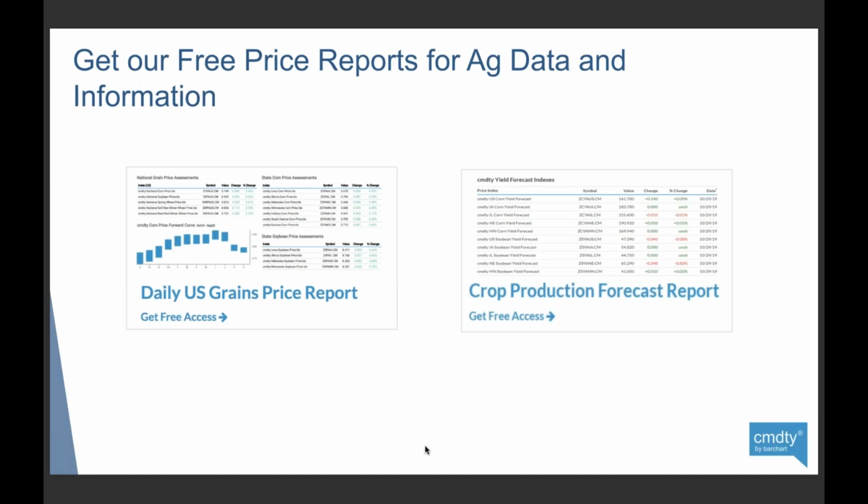And then our crop production forecast. Starting in June, we release this every 2 weeks, totally free to subscribers. When you are using Commodity View Excel, we actually have daily updates in there. But for this grain price report or the crop production forecast report, those are going to come out bi-weekly. It'll be emailed to your inbox in the production season from June through to late October, early November.